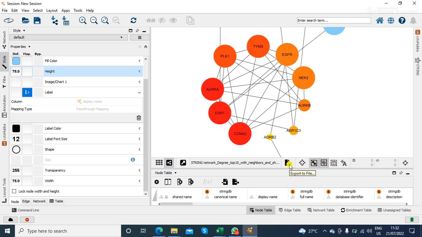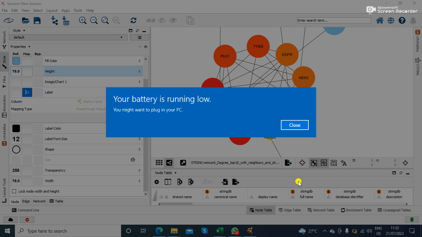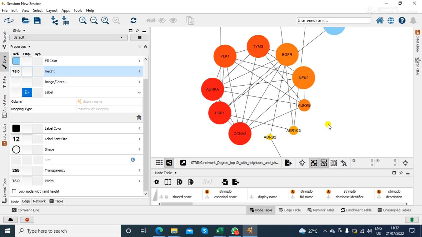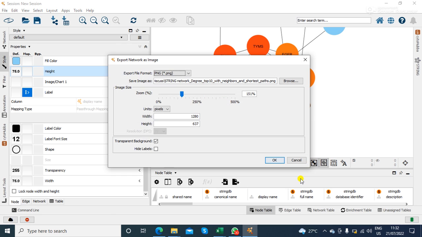if you want to export your figure, you just come here, you click on it, export as image. So you can choose the image format that you want, JPEG, PNG, which one you want. You can work on the zoom, the percentage here, the pixels, width and height. You can choose to have a transparent background, and I encourage us to use a transparent background.